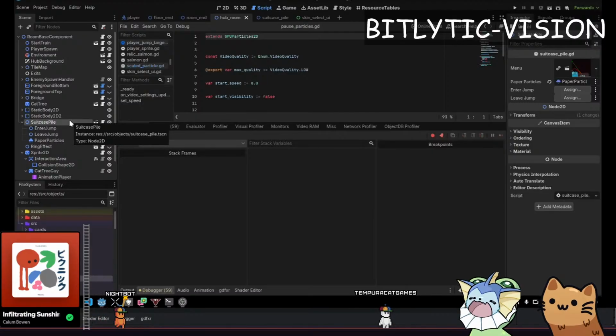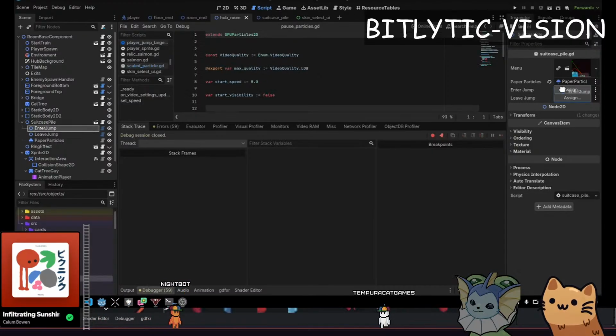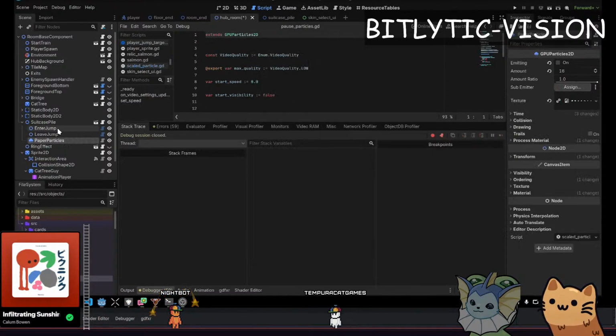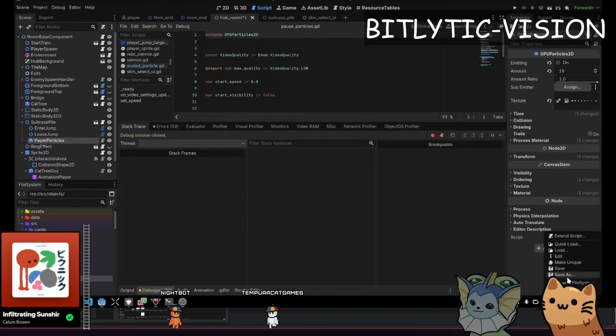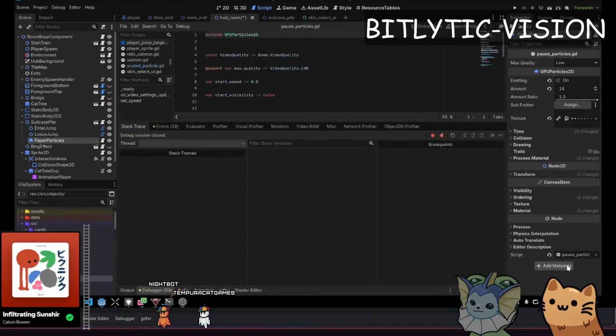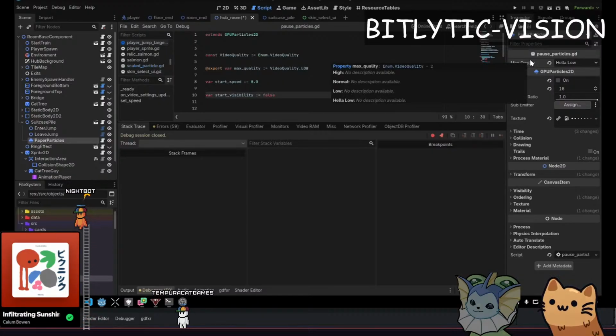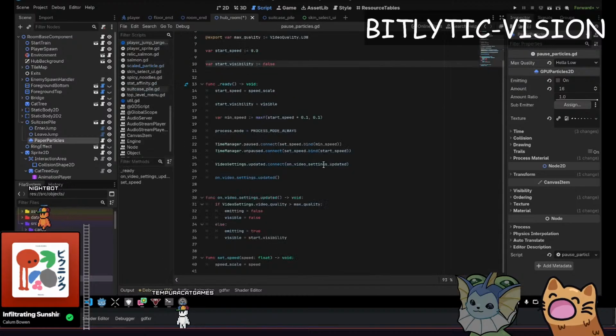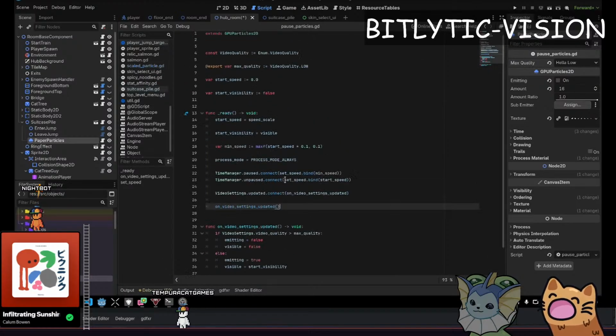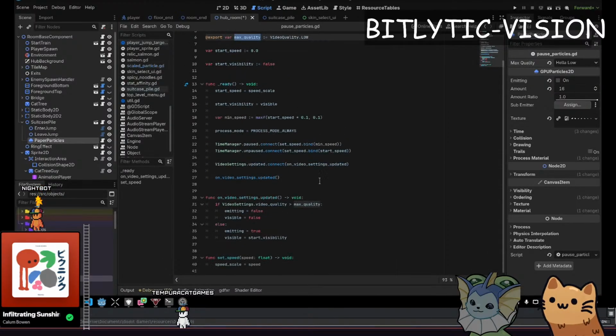Oh, I replaced the script on the wrong thing. Oopsies. Okay, so the bars should be in there. I think that's all you need.